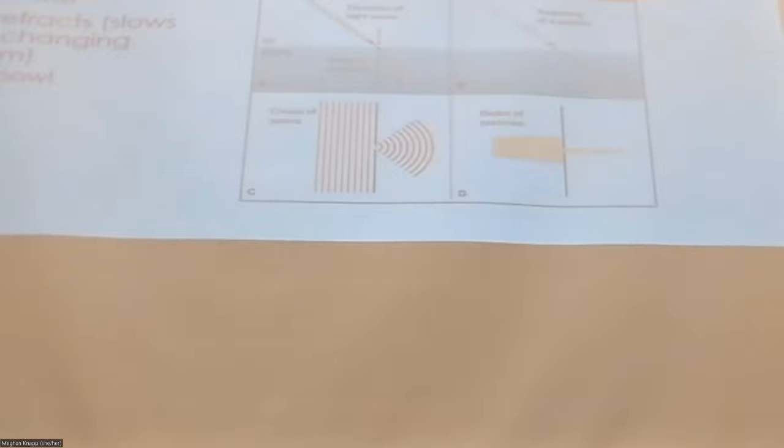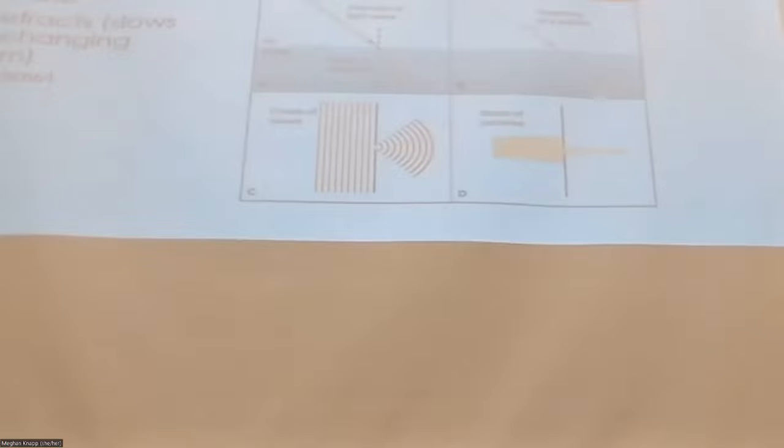If you want to look at an example of this, in the baskets on your tables, there are beakers with water. You can put in a stirring rod. If you do that and look from the side, you should see that it either looks like there is a break in the stirring rod, or it looks like the stirring rod is sort of bent. That is a consequence of the light changing speed as it goes from the air to the water, and from water to the glass.